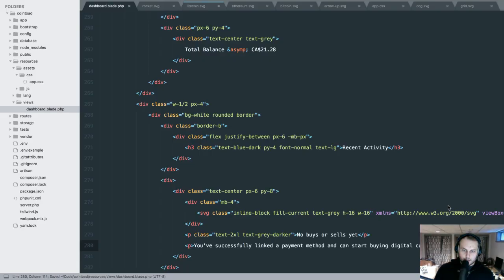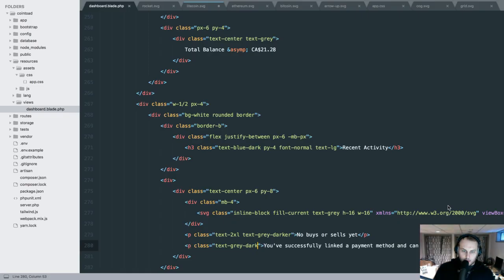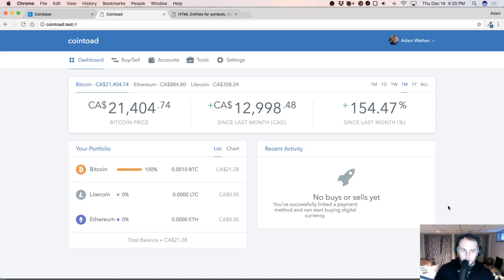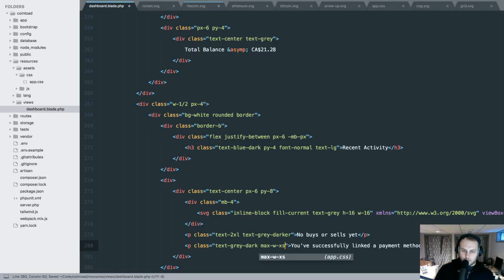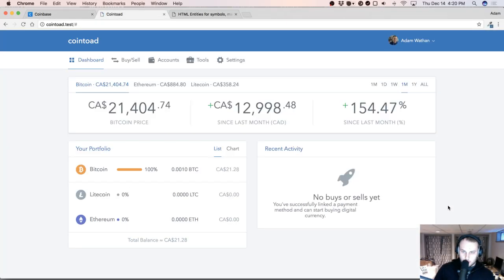Okay, so that's going to have to be text gray dark, probably something like that. And it's going to have to be narrower, so maybe like a max width extra small. Small? Extra small. A little bit too small. But we'll roll with it.